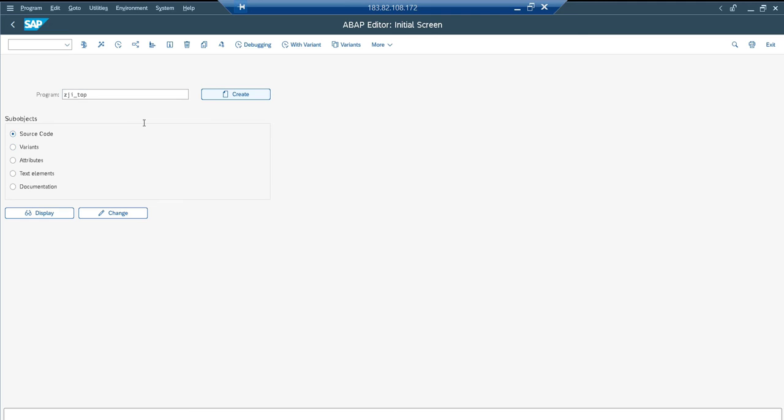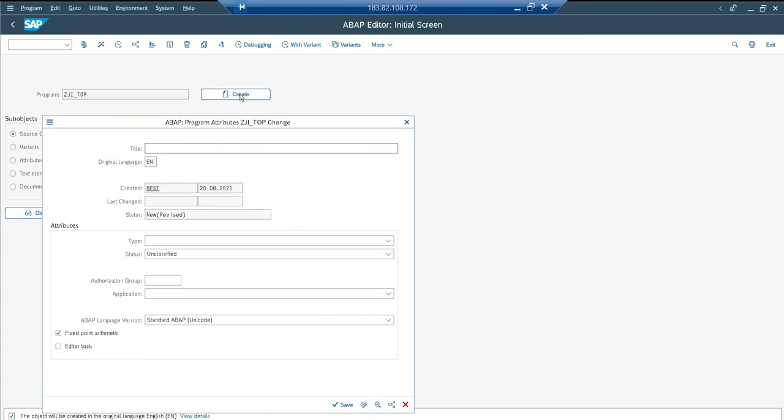There are two ways you are able to create it. Either start from SE38 and create it, or you can create a main program, just assign a name for your include program, double click, and it will ask. Same like how you created a data element or domain, just double click, it will ask if it does not exist, do you want to create it? The same way, just click yes and continue to create your include program. So there are two ways to create an include program.